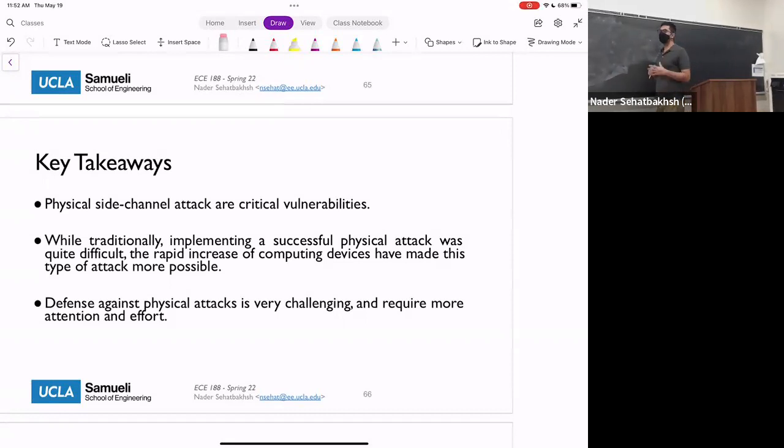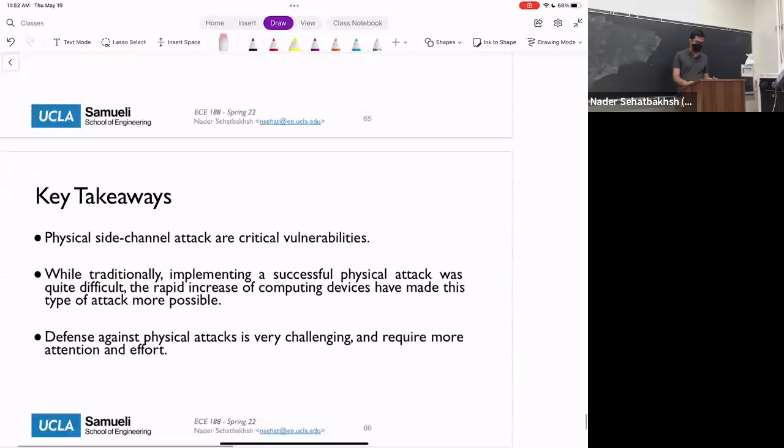And the reason that it's more and more critical is just that there are more devices available in the environment. In the past, it was like one computer stored in this one entity. But these days, if you go to a coffee shop, there are hundreds of computers next to you available for you to attack, right? So we need to pay more attention to the physical attacks as well, right?